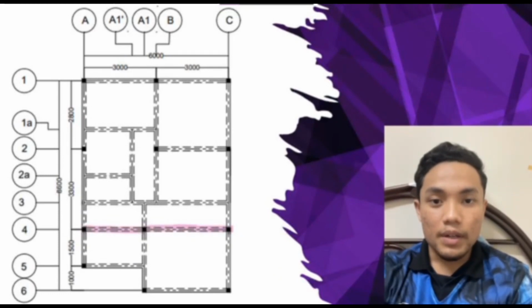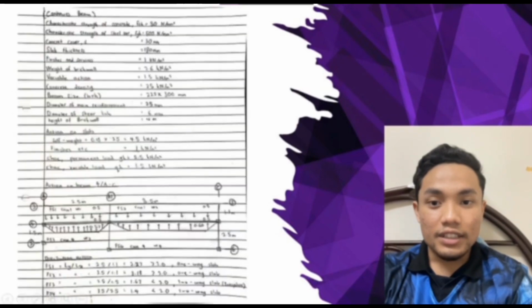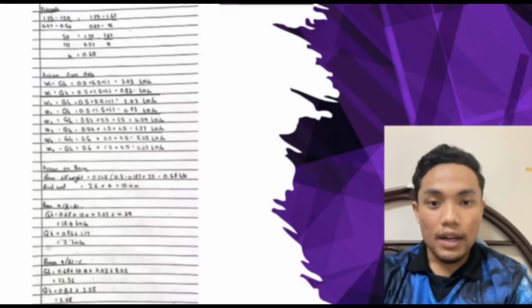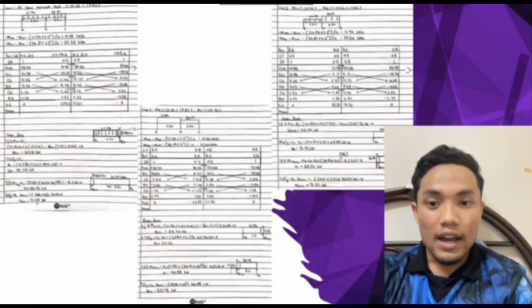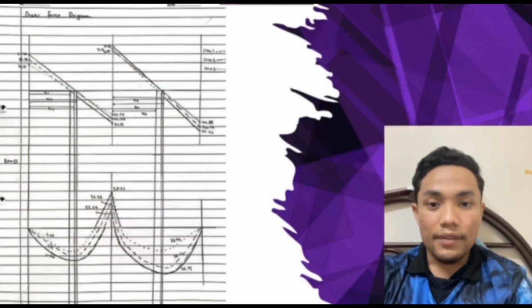Next, for the example about analyzing a continuous beam at AAC, first I analyze the design of the beam at AAC. I will separate it into two spans because they are not the same length, such as span A1 and A1 until C. After that, there are three cases we must calculate. First, for example, all spans maximum load; then maximum load and minimum load; and the last case is minimum load and maximum load. After I analyze, I get 3 shear forces and 3 bending moments for the calculation.